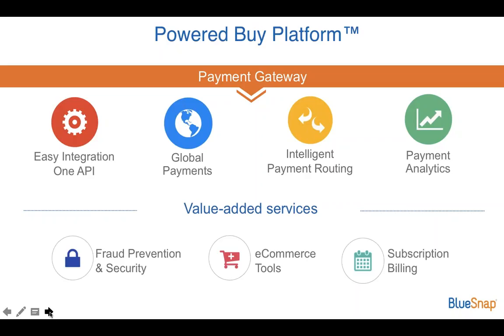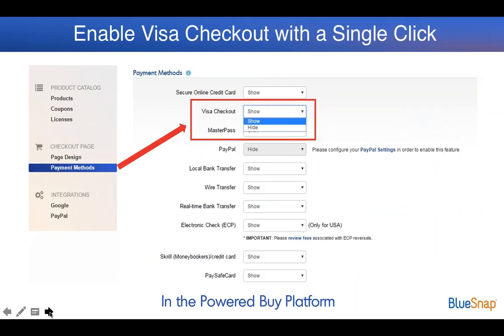When we look specifically at how we enable Visa Checkout, in many ways this is literally a single click. From the console, you would simply add Visa Checkout in the same way you would add any other online payment type. If you're using our hosted checkout forms, it automatically enables that on the hosted checkout page. If you've coded to us using an API, we've got real simple documentation up in our Doc Center that we can point you to, to build great online checkout forms that leverage all the right buttons and help you put that on the page. And then the API call is very simple. So what's great is this is really embedded in our platform.